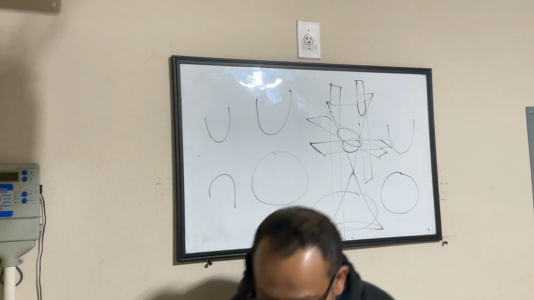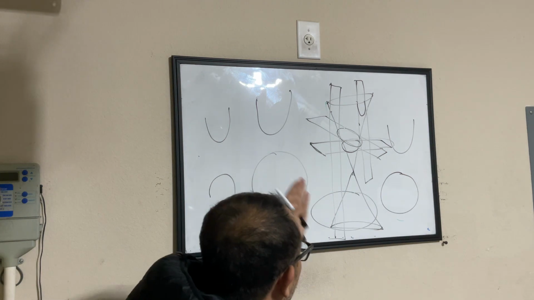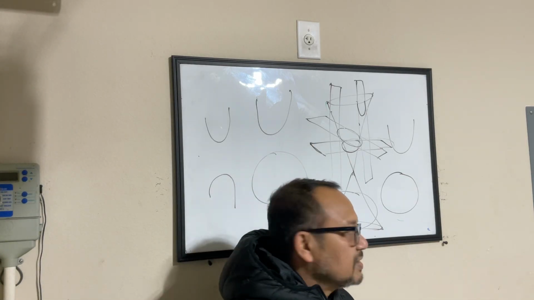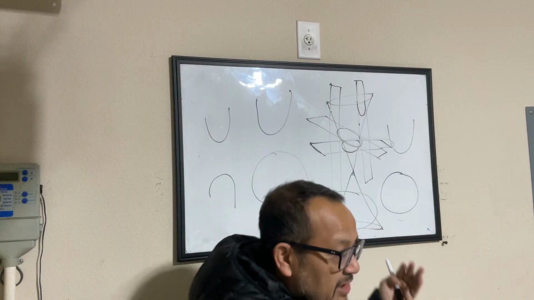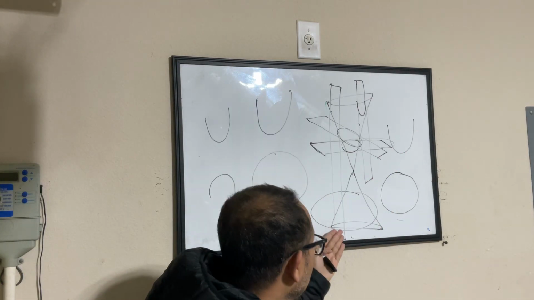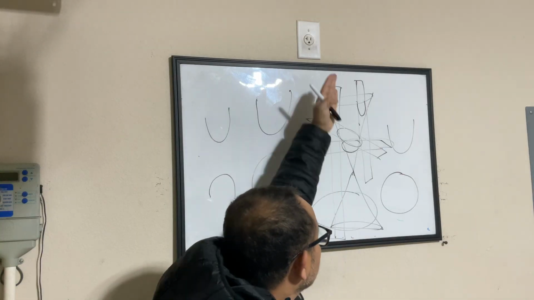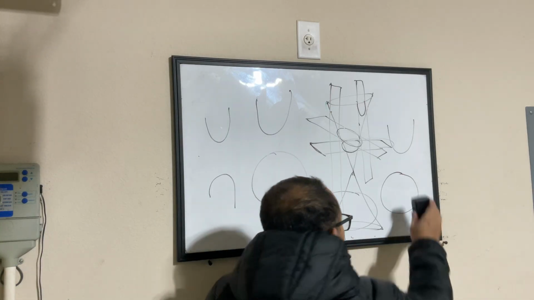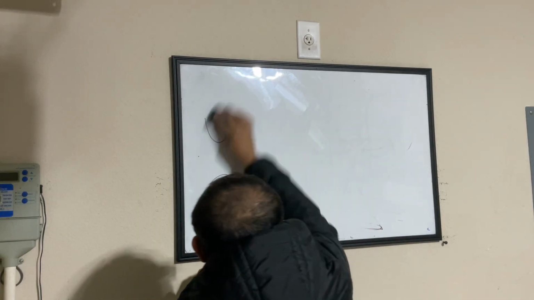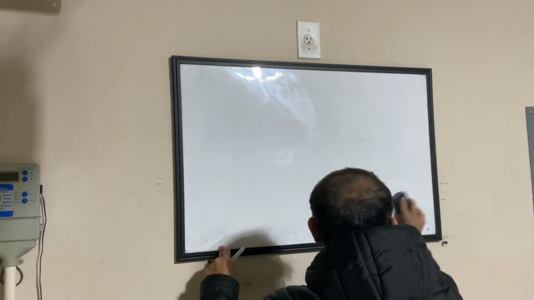Yeah? Now, when you look at all these unique shapes, be it circle, be it a parabola, be it a hyperbola, be it an ellipse, all these are coming from the cones. When you cut the cone with different planes, these are the different things that you get. So that essentially means there are a lot of things common among them.